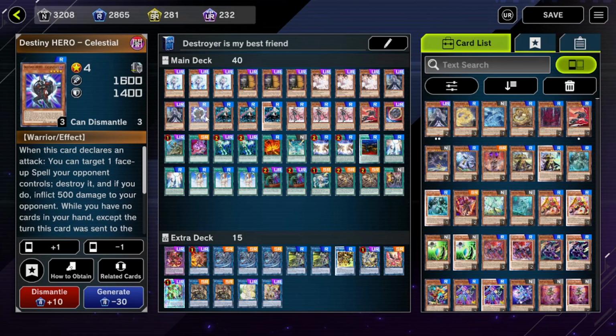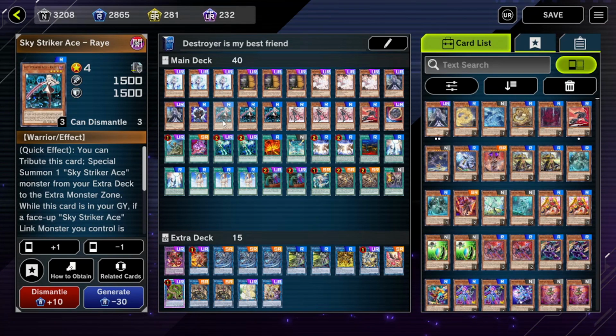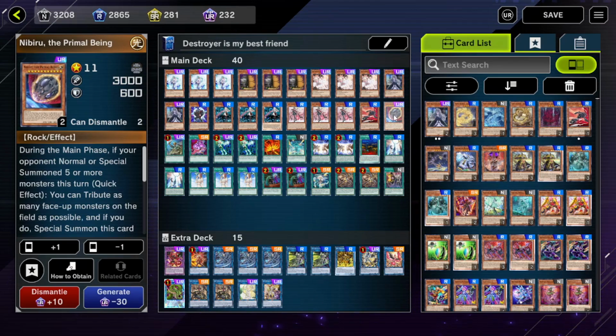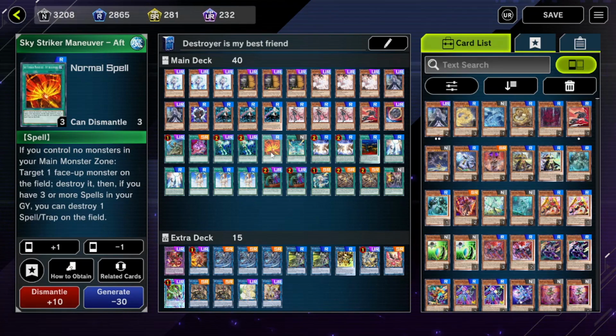I choose to play Celestial and Dasher for the Fusion Destiny package, of course. 3 Ray, 3 Rose, upping it to 3, which I'll explain later. 1 Nibiru, because I need a flex spot. I think I could play Upstart, but I'd rather have a hand trap, for Pot of Avarice, which I'm playing now. Playing 1 Rota, double Engage, 1 Afterburners.